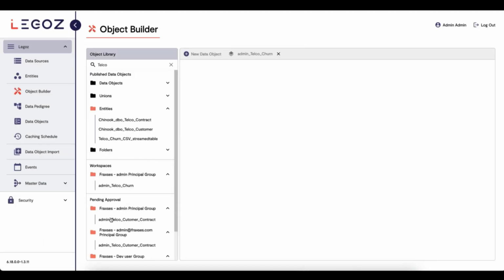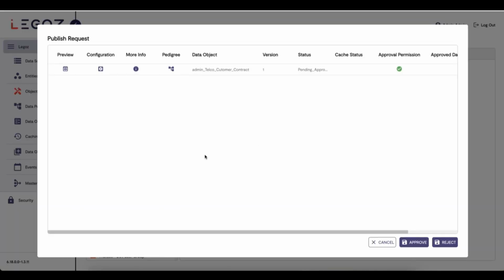And what we'll see is there's another workspace that pops up that says pending approval, where that object has now popped into. What's happening is I am a developer, and I am an owner of data. So I've got the ability to create a data object, but also approve it. In a normal enterprise, you'd usually have your developer, and when he is finished with a request for publish, the owner will be notified. They can log in and preview this request. They've got the right to approve this, but they can also quickly look and make sure they're happy with everything.